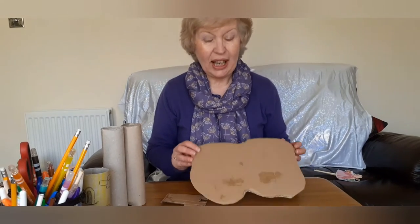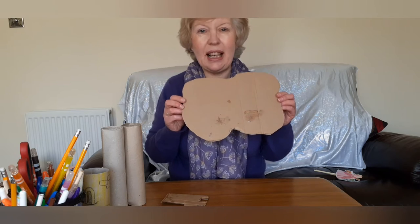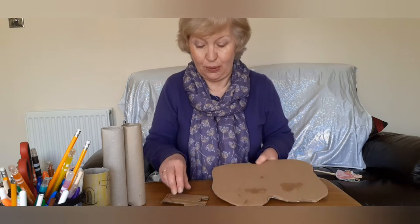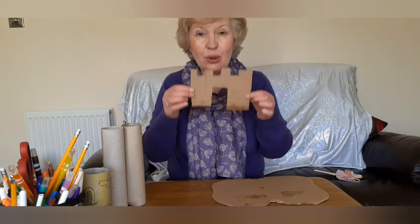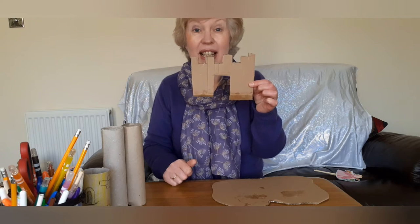The first thing to do, and you'll need a grown-up to help you, is to cut out from the cardboard box the base of your castle. So where you're going to stick your tubes to, okay? You will also need to make the entrance to the castle. And again, cutting round here and cutting out the entranceway is quite tricky.